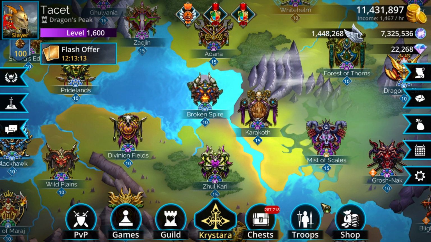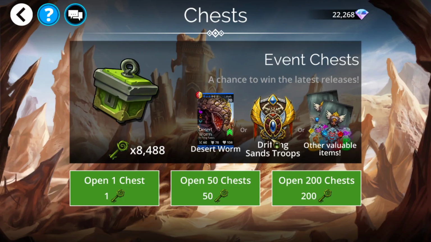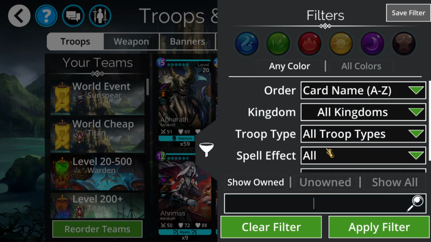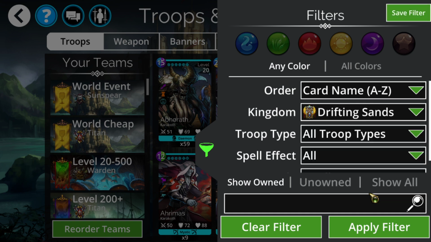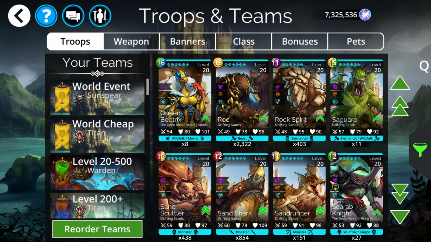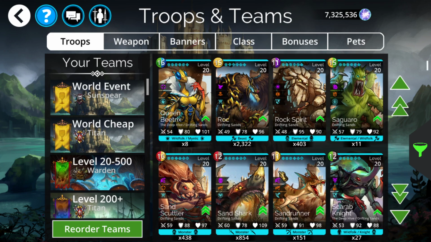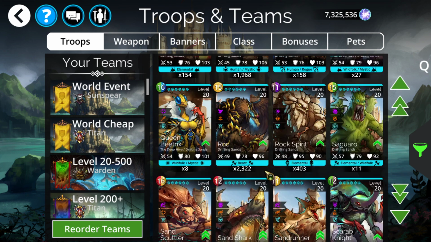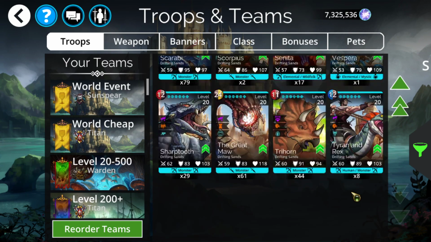Anyways, as far as the event key drop table is concerned, we of course got ourselves some Drifting Sands this week. As far as what is specifically in the Drifting Sands drop table, if we go over to Kingdom and click over to Drifting Sands and then Show All, if you don't already have everything, it'll end up showing everything that is here. It is mostly a monster-based kingdom. As far as everything you see here, everything is available except for 4 troops, and those of course are the Deep Hive troops.